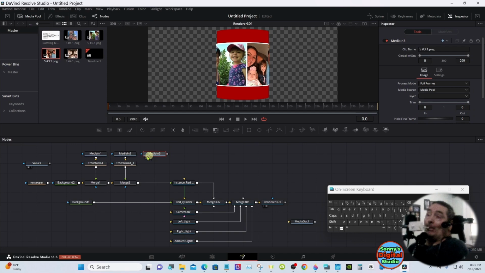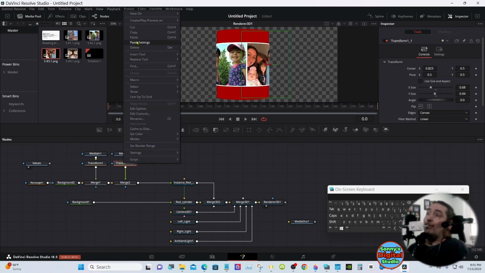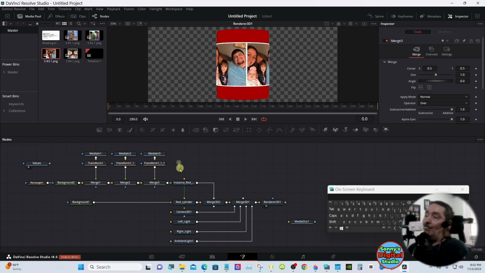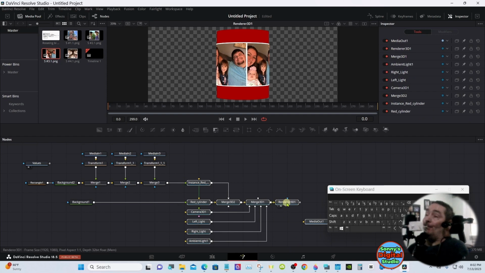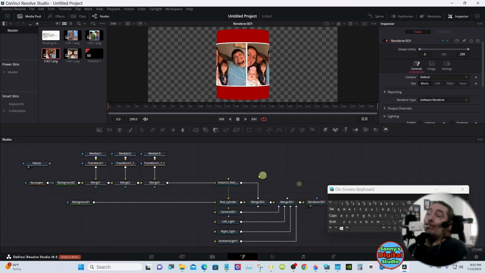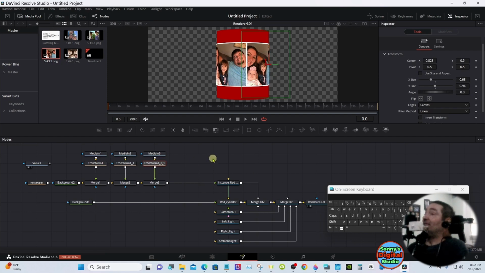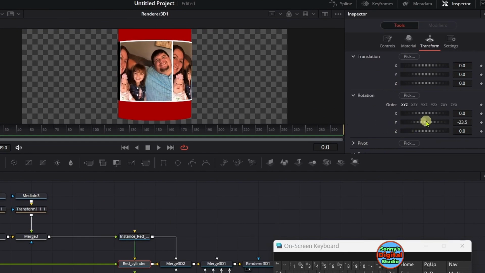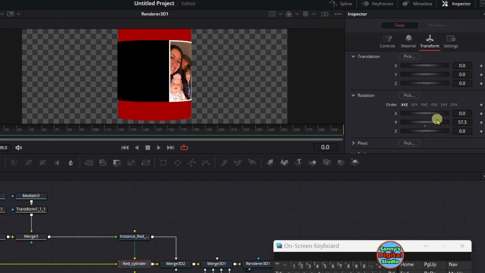Bring your third picture down. Copy and paste your transform. Rotate the cylinder to about like that.